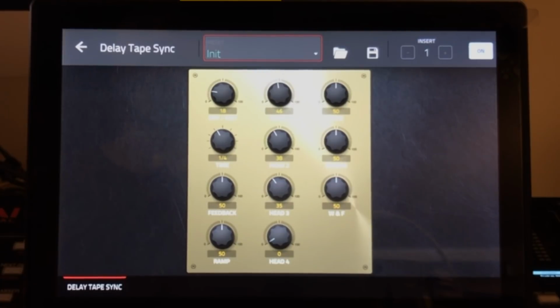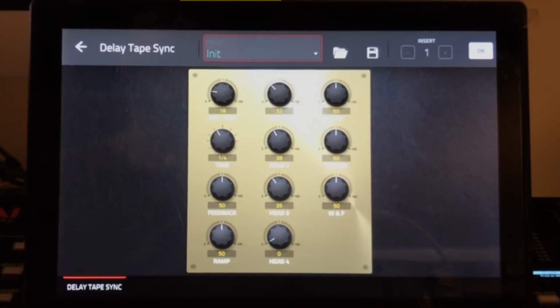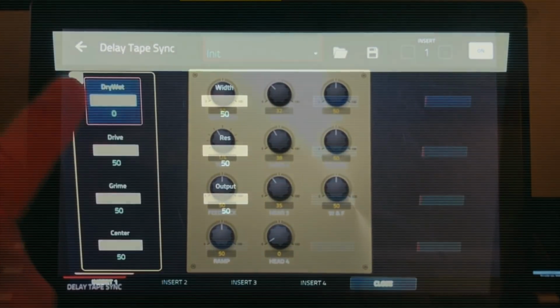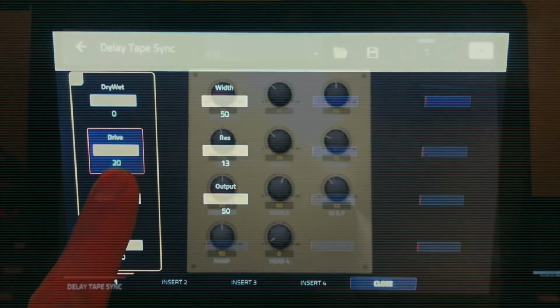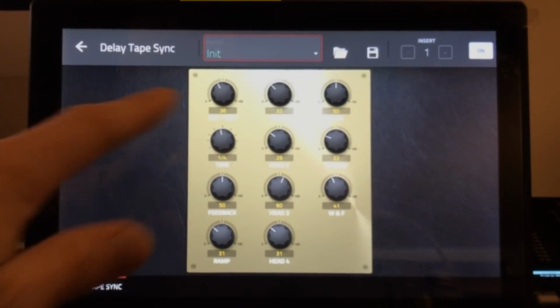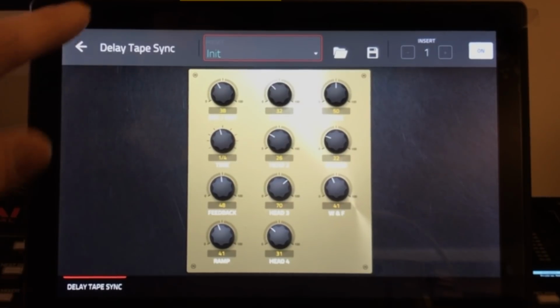So MPC 2.3 now gives us upgraded graphic displays for the internal Akai insert effects, which is really great. I'll tell you why I think it's really great: it definitely influences the way, at least for me, how I use these effects and the amounts of things that I apply. I know it might sound strange, but having the sliders that we previously had in the internal Akai effects never really gave me enough visual feedback to really fully exploit the effects. And I think having a graphic display like this really does positively influence the way these effects are used.